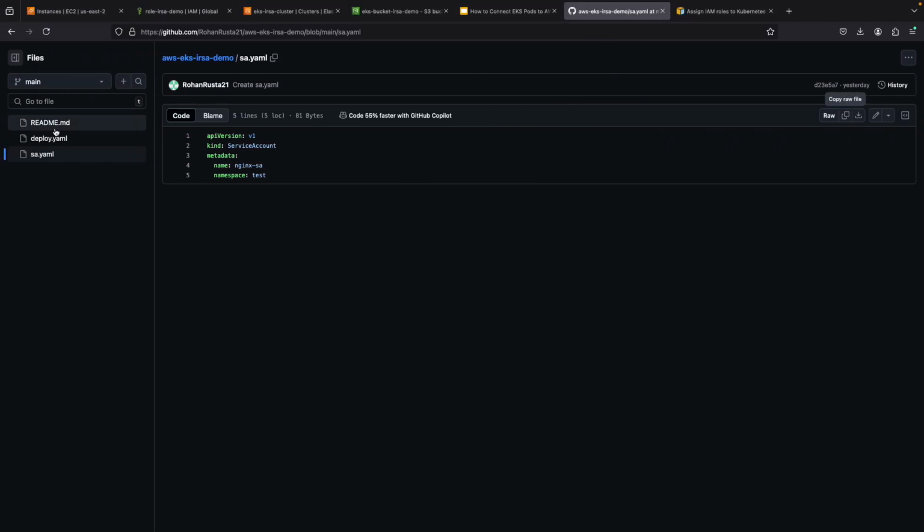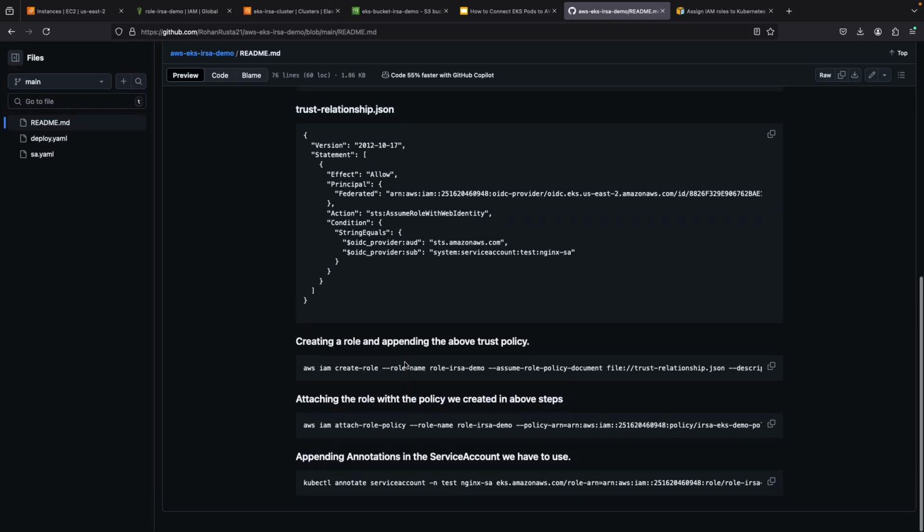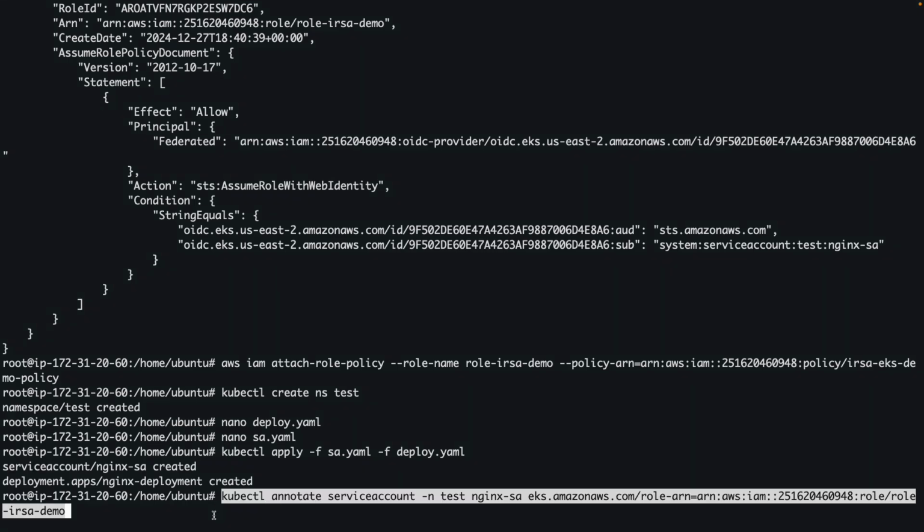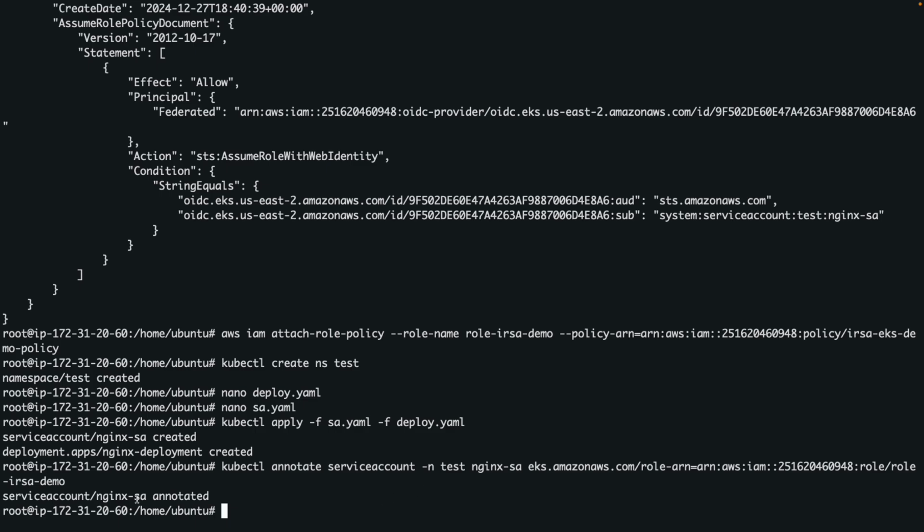After that, I will go back to the README file, and now I will append the annotations to the service account which we have to use. I will directly copy this, paste it, and hit enter. So the service account nginx-sa is annotated correctly.